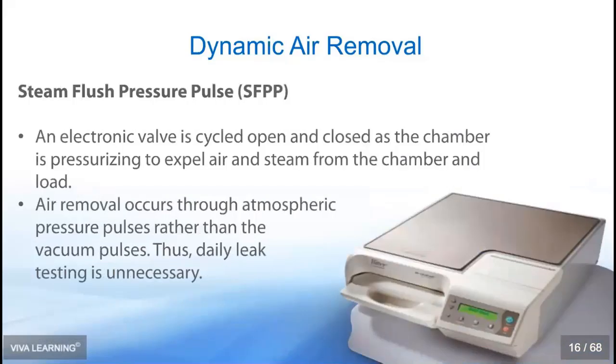We also have, in the dynamic air removal type, a steam flush pressure pulse, often abbreviated SFPP. Again, this is another type of active process where there's an alternating steam flush and a pressure pulse that are both above atmospheric pressure. This keeps alternating until the chamber is filled with saturated steam. Air leaks are not an issue in this particular method of steam sterilization, so the Bowie-Dick test in a steam flush pressure pulse unit is not required.